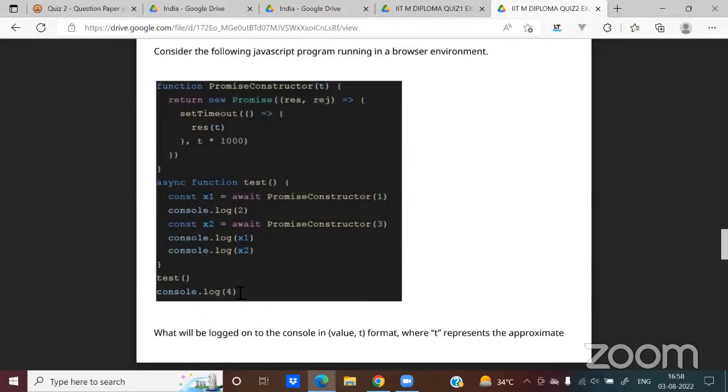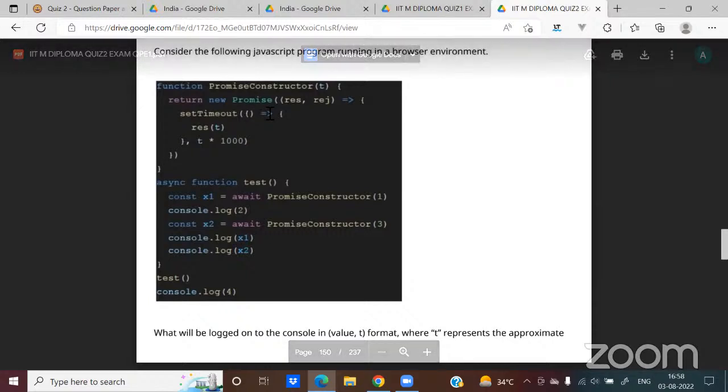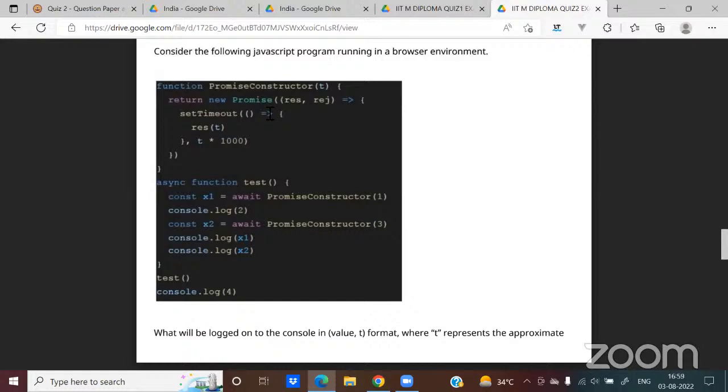If there would have been 10 console.log statements, it would have executed those 10 statements first, and after that, it would have gone here at this place. So the very first thing that would be executed in this program would be the console.log statement, that is a synchronous operation. After that, it is going to wait for this promise to yield its result because it cannot move to the second statement. The reason is we are using the await keyword. So await is preventing the control from moving to the next statement until the current statement finishes its execution. Are you getting this point? Yes, sir.